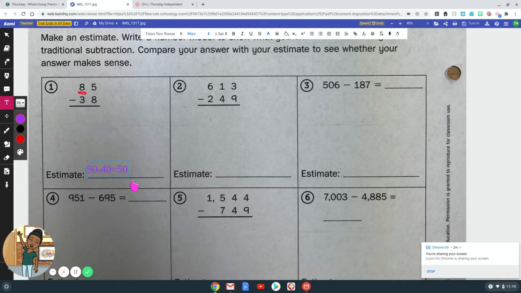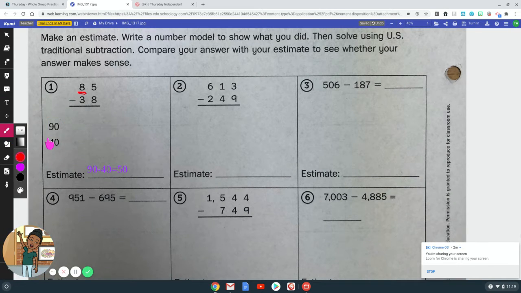If it's confusing to look at your numbers horizontally or in a line like this, you can stack them on top of each other. What I mean by that, if I open another text box, 90 on top minus 40, sometimes it's easier to see if your numbers are vertical, if they're right on top of each other. So for this, my drawing tool, my subtraction symbol, 0 minus 0 equals 0. 9 minus 4 equals 5. As you can see, the answer is the same. I just lined my columns up this time.